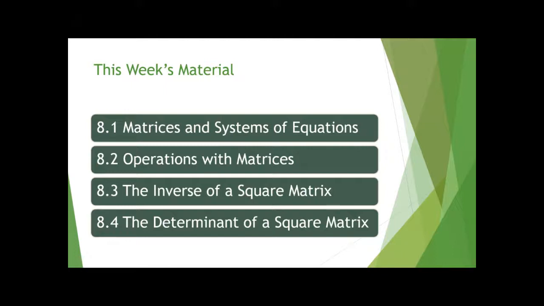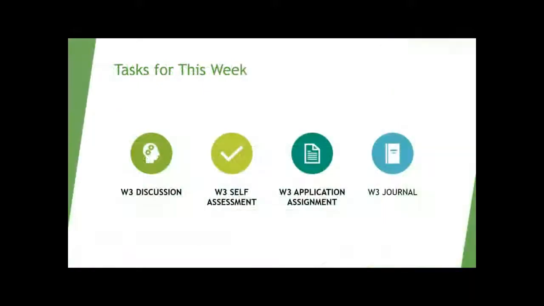So this is introduction to matrices. A lot of this is kind of similar. A matrix is similar to how information is stored on a computer. And so when you're multiplying things a different size on a computer and you have lists of different dimensions and stuff, that's actually you're working with matrices. So that's how this can connect to computer science and engineering, especially if you do any programming. So we've got your week 3 discussion, your self-assessment, the application assignment, and then the journal.